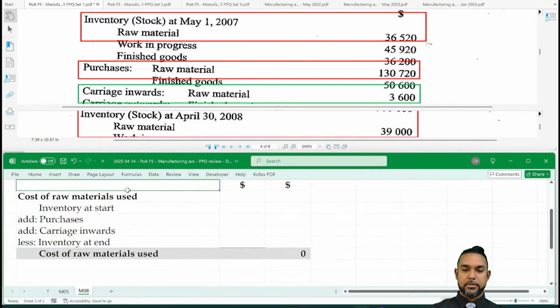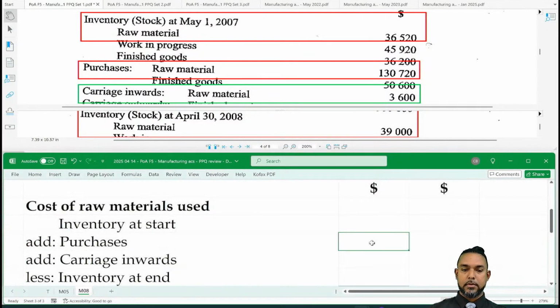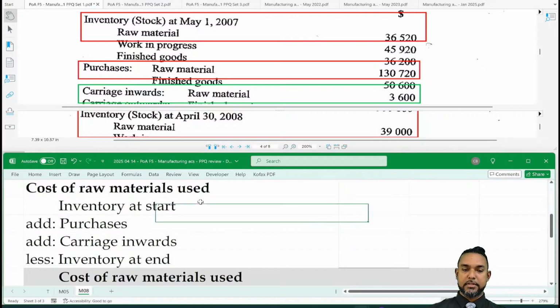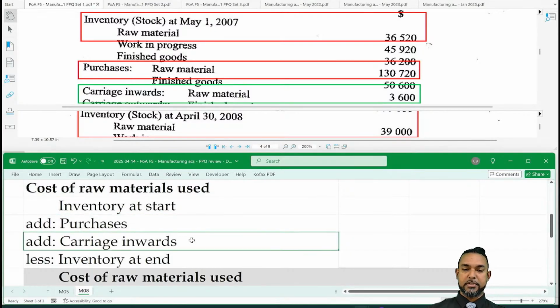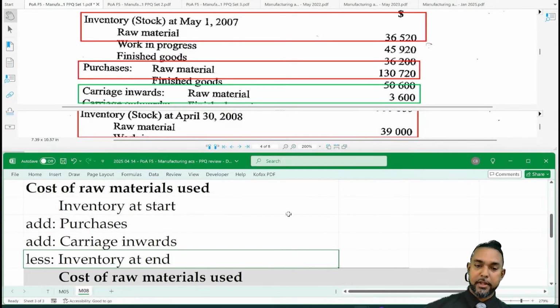So let's zoom in a little bit. Again, inventory at start plus purchases plus carriage minus the inventory at end. I've boxed them off for you in the red. The new item, which is the carriage, is in the green.